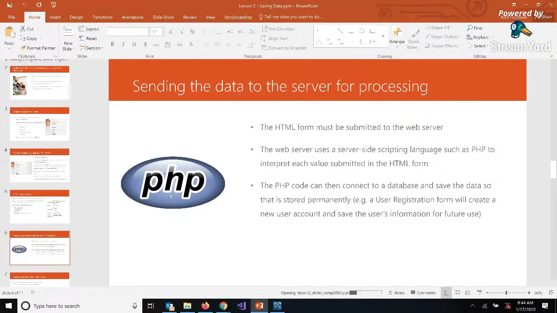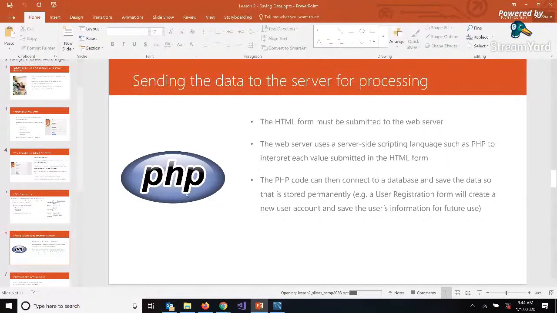So that's the first end, the form. Like our grocery cart, we're getting all the information we need from the user. The second part of it is the action page. So that's our PHP page. And this is basically what's going to happen. We're going to take all of the values that got submitted to the form. We're going to use server-side script to interpret and maybe check those values. And if they're good, we want to then connect to our database and save the information to the database so that it's stored permanently. And then later we can read it out, which is what we'll do next week. This week we'll be able to save information. Next week we'll be able to pull it out and display it.